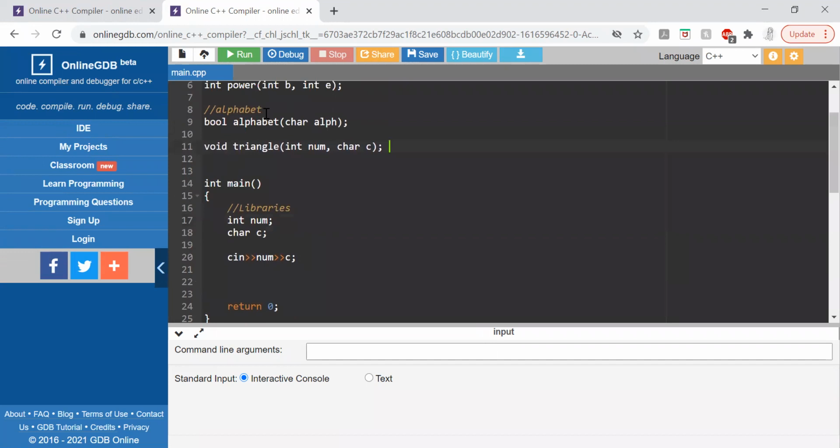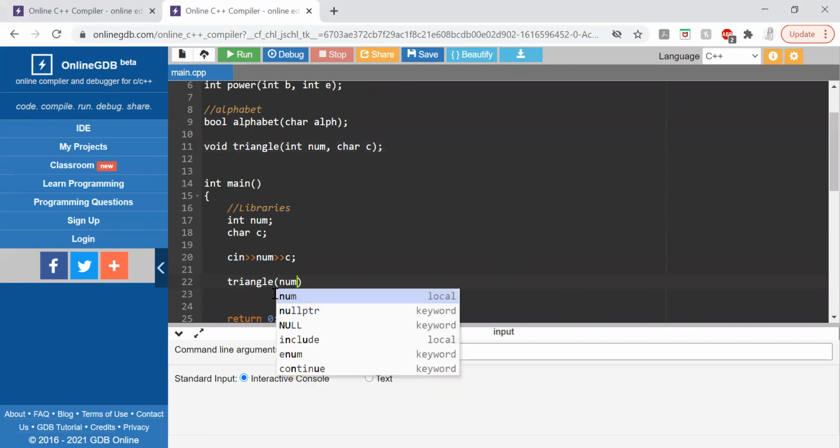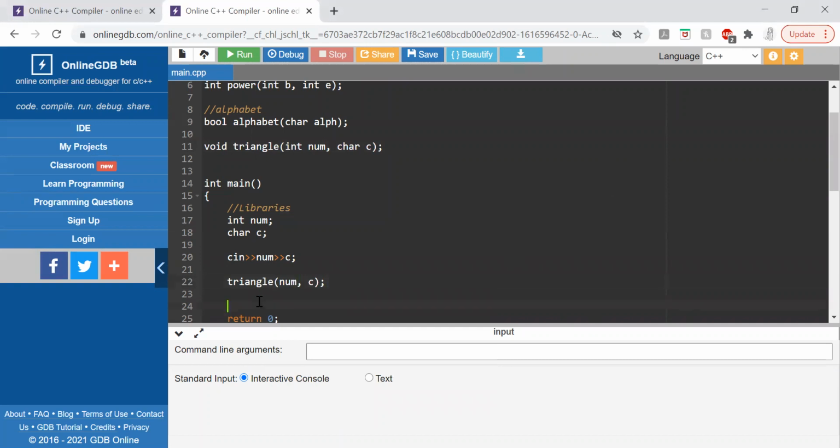Are we returning anything? No, right? So we technically do not need to print it out. We do not need to cout triangle or store it in a variable, since whenever the function is done, it's done and it continues in the main function. So it's just gonna do its job, and then the main function is gonna continue whatever lines of code are below the triangle function. So the triangle function asks us to include 2 parameters, which are num and c.